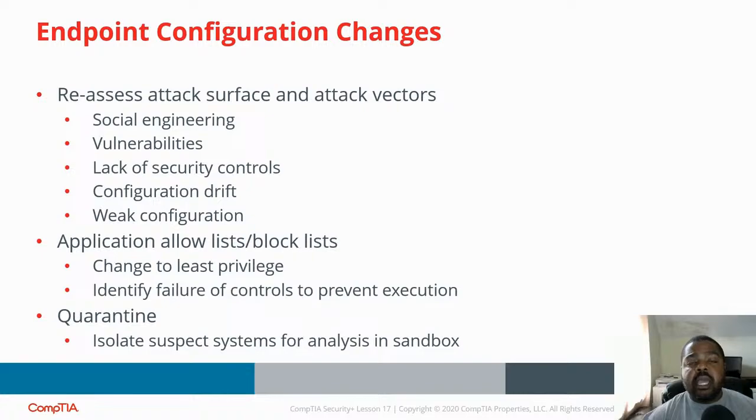We also want to make sure that we have some type of application block list and allow list. Are we going to just allow any software to be on our PCs, or are we going to say, hey, you can only have these 20 applications on your PC because you only need those applications to do your job? And if you don't need them, then we need to go ahead and remove them. And then when it comes to actually getting, let's say, affected by a virus, will our antivirus quarantine that virus, or should we go ahead and jump into physical mode and unplug it from the network?